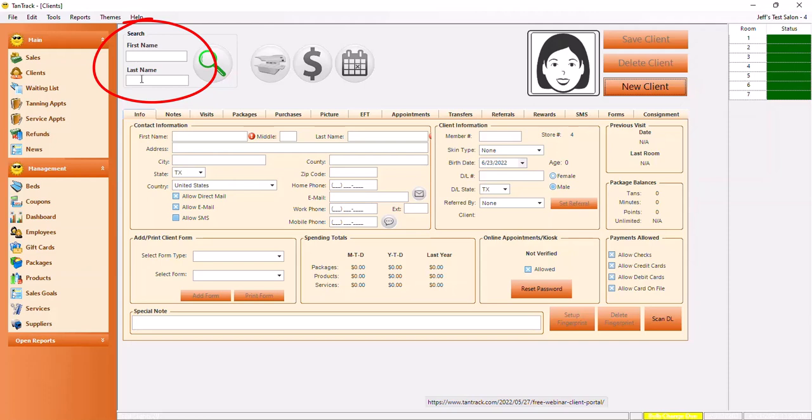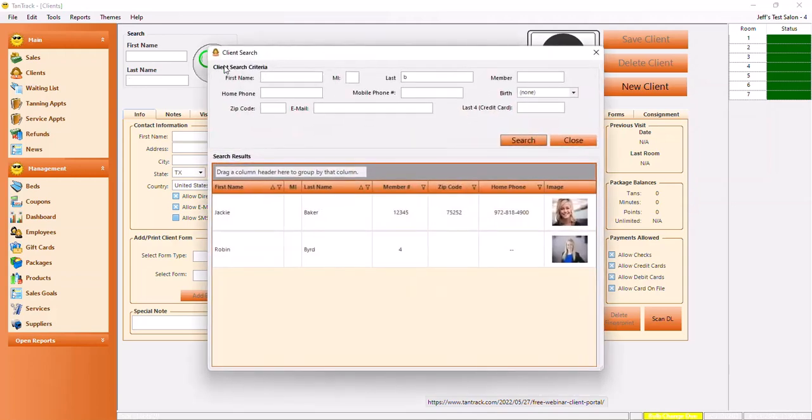As a customer pulls up, you might know their name, and you can quickly type in the first letter or two of their first or last name or both. Especially if you have a lot of customers, it's a very handy way to do it. So under last name, I'm going to put the letter B since I know the customer we're pulling up, and I'll click search. Now you can also leave those blank and click search, and it will just take you to a search screen that gives you actually more detail to search from, which you can see here.